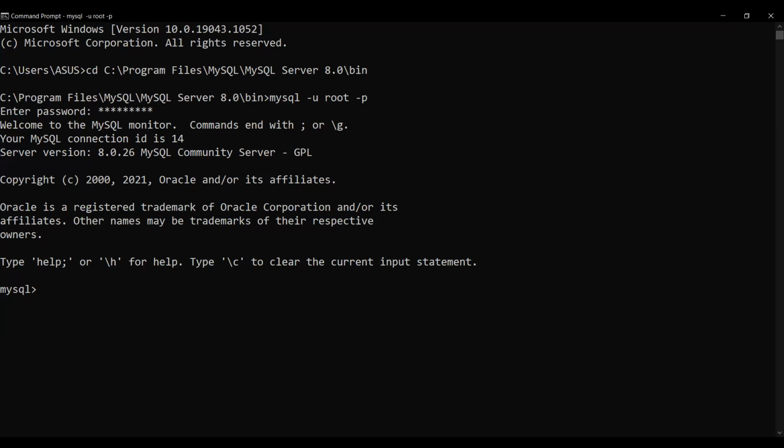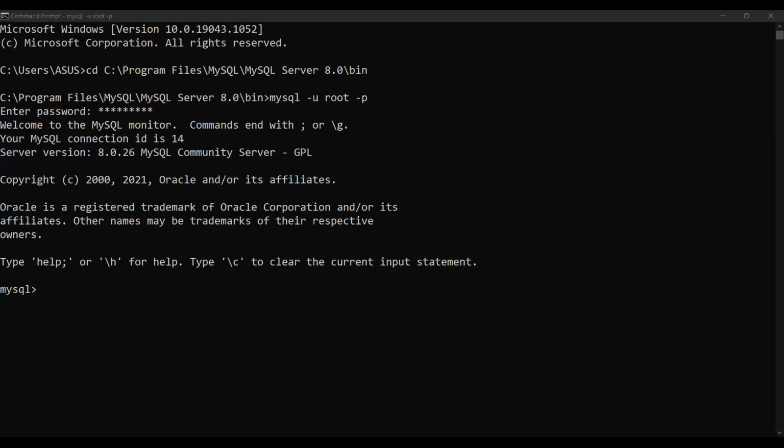I'll change my connection. Log in to the MySQL server.